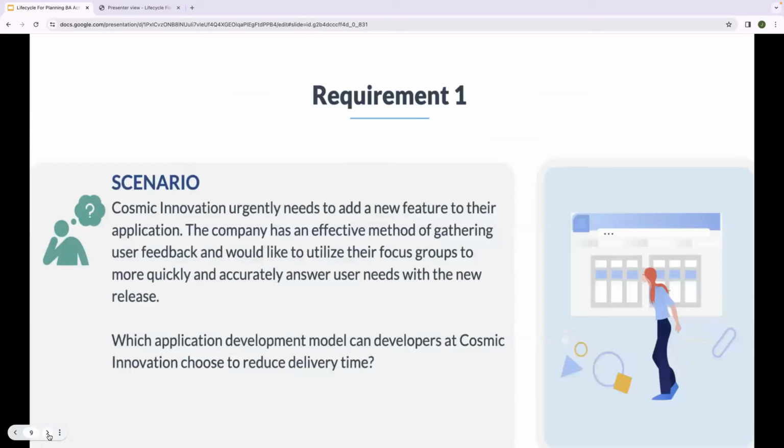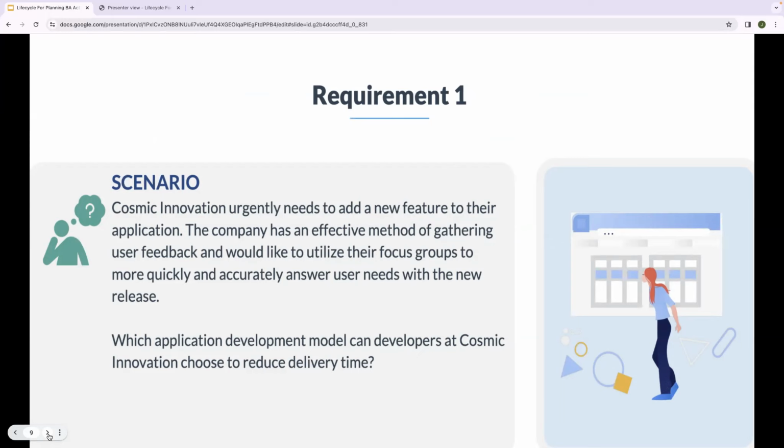Cosmetic Innovation urgently needs to add a new feature to their application. The company has an effective method of gathering user feedback and would like to utilize their focus group to more quickly and accurately answer user needs with the new release. Which application development model can developers at Cosmetic Innovation choose to reduce delivery time?